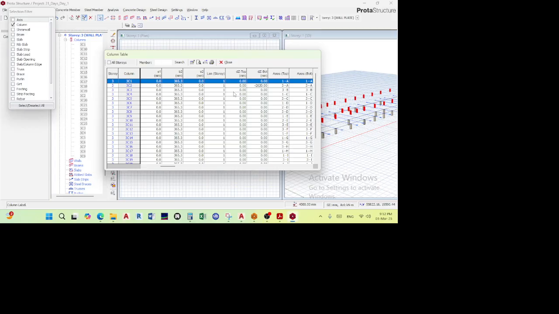Because X is the X direction, Y is Y direction, Z is the depth and height. So the top, I want it to maintain 0 because that's where I inserted it. The bottom is the one that I would like to change, right? To go down. And so I would like it to go down minus 2 meters 620. So I do not have to go one by one inserting minus.